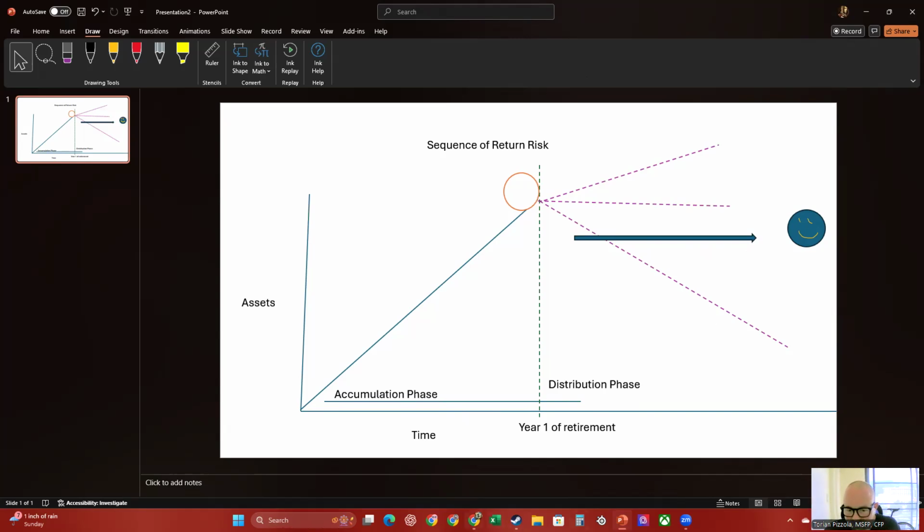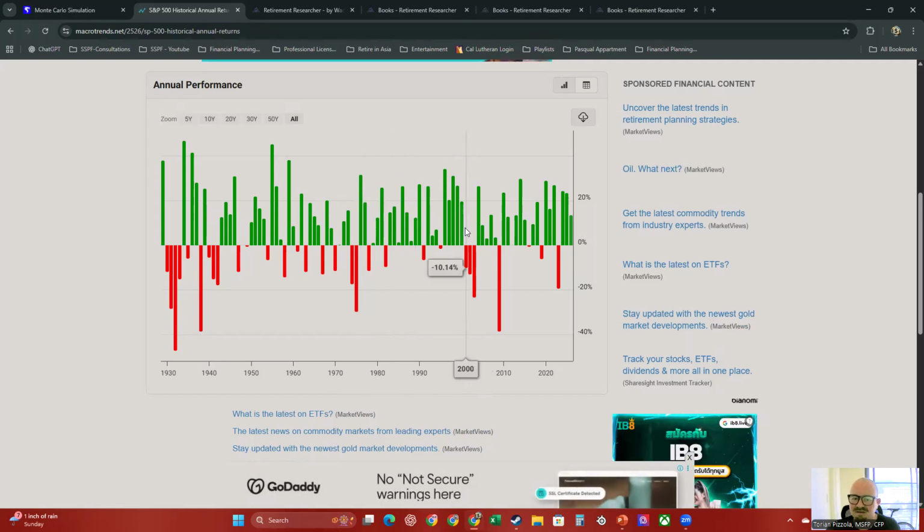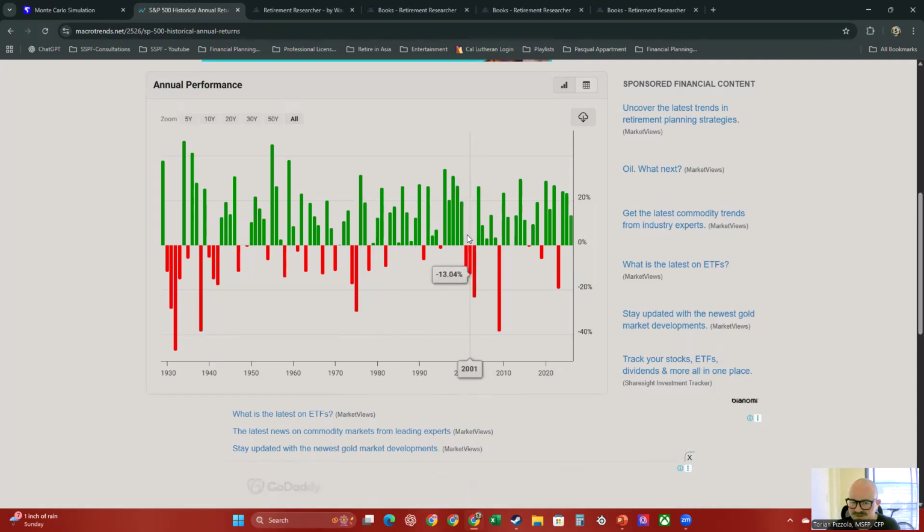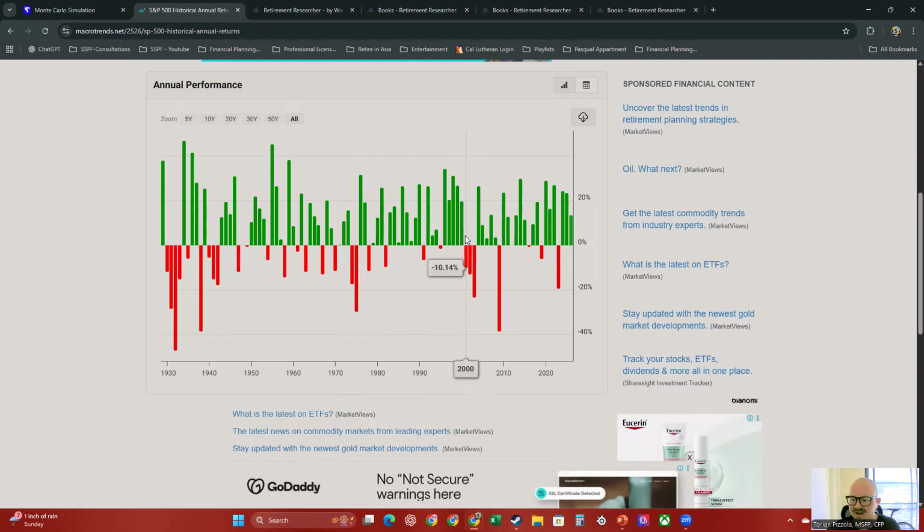And with sequence of returns, if you get a couple of years in a row of the market going down when you initially retire, that is very detrimental. I used to talk to clients about 2000, 2001, 2002. This was one of the worst things that could happen to someone who retired in 1999, right?